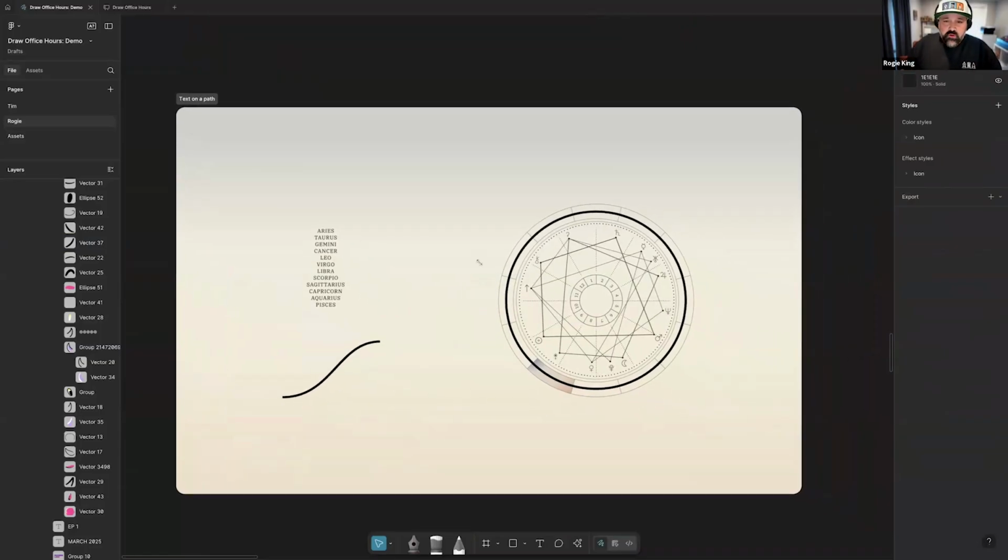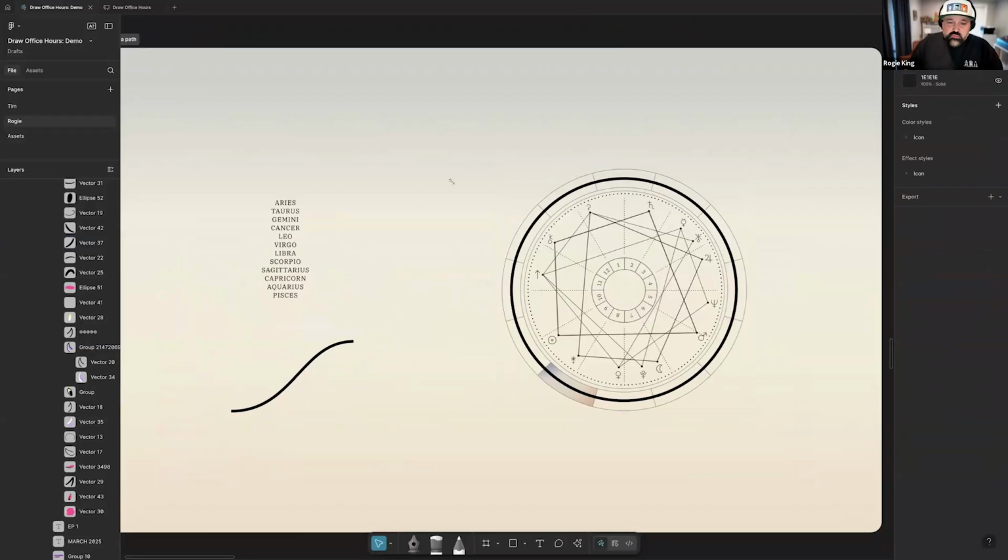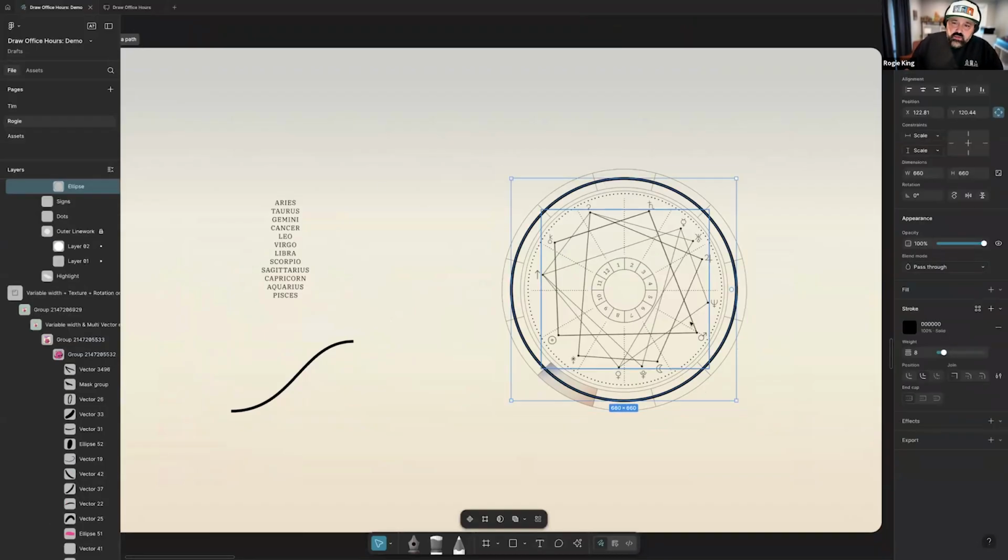All right, so the first thing I want to do is create all of these signs and put all of them on here. And this looks really daunting. I've got a line in here that I've created for the text to go along. It's just a circle object. But what I want to do is actually put the text on it.